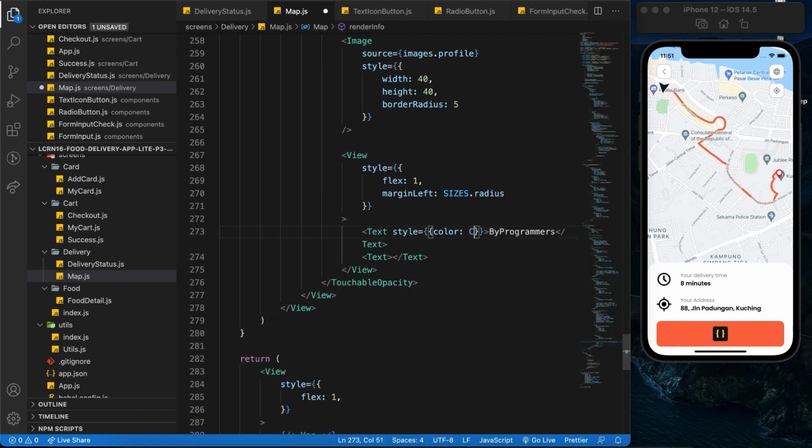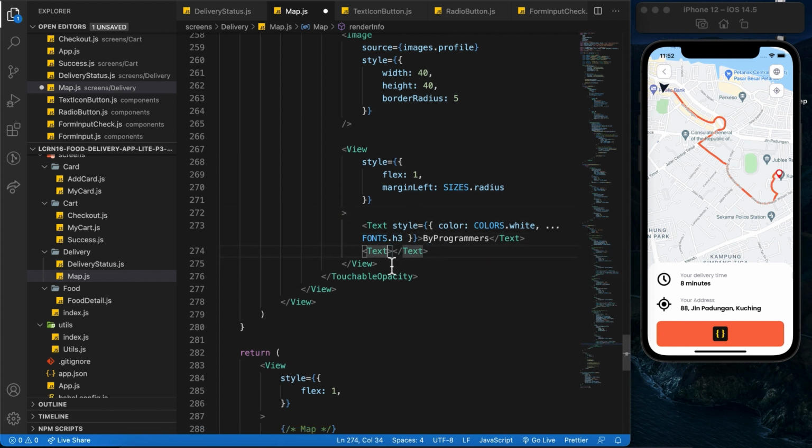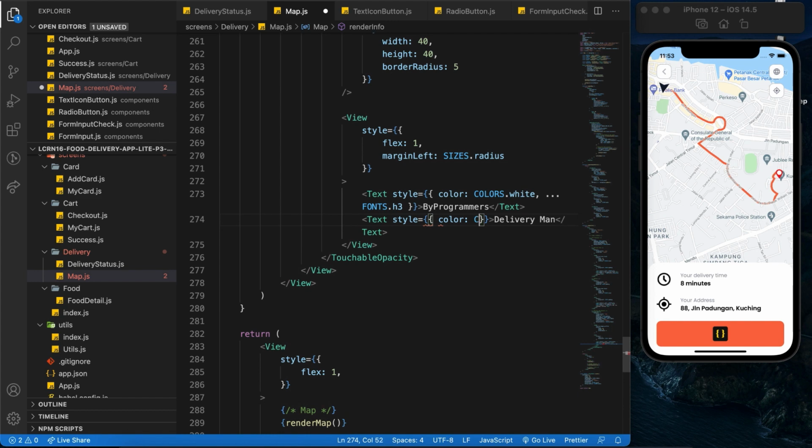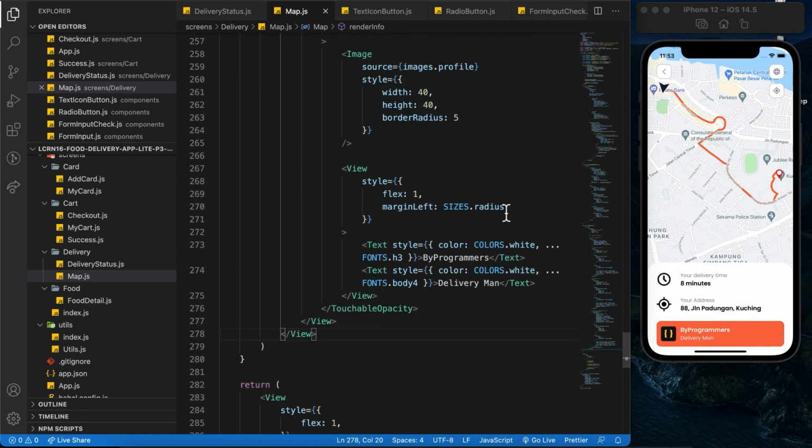The color is going to be white, and the font will be H3 like that. Alright, next we are going to render "Delivery Man". Same thing for the style. Color is going to be white, and the font will be body 4. Alright, now save it.